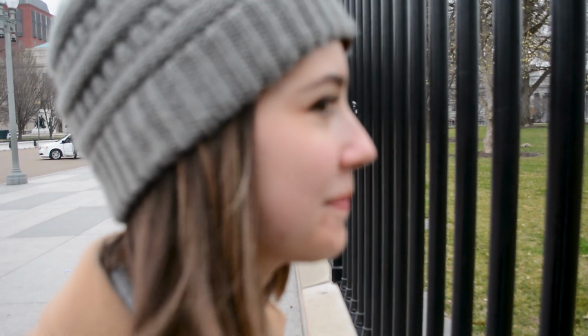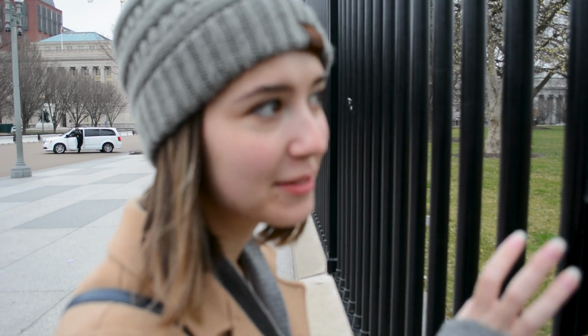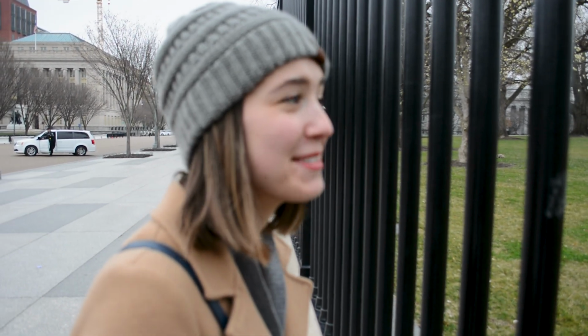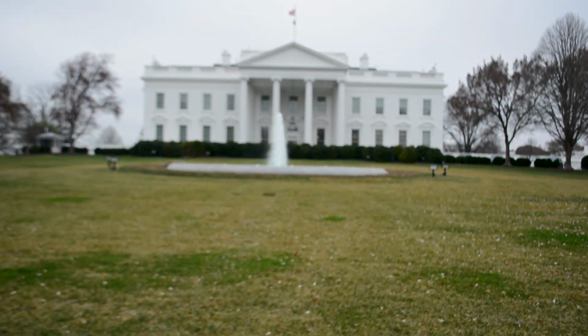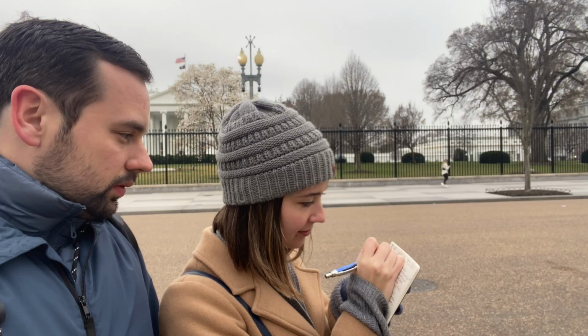Fantastic. Taylor, tell me about the glass. What did you just say about the glass in the White House windows? Well, we were talking about it being kind of concave, and he said it's kind of waterproof, but it didn't mean waterproof. Waterproof to no expense spared. Waterproof windows to protect the president from rain. Well, so that's the White House done. We looked at it for a good few minutes. We did see some homeless people almost have a fight.